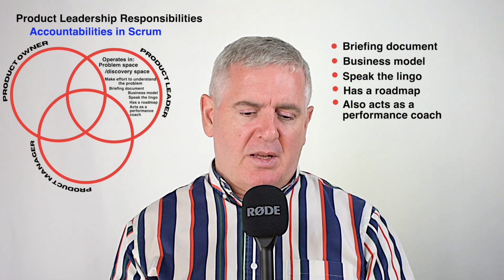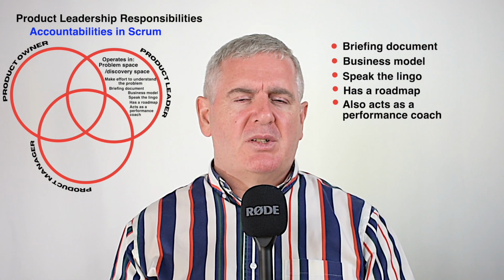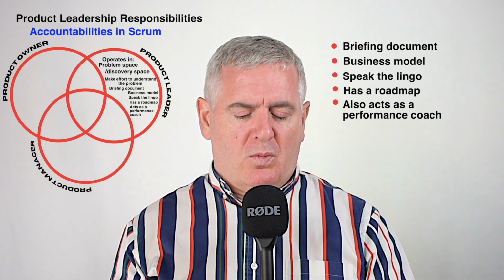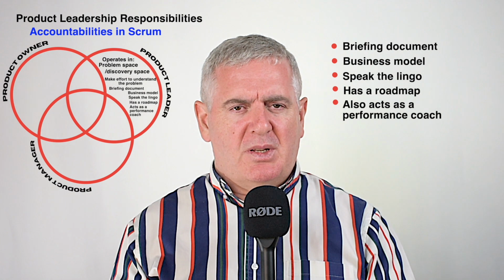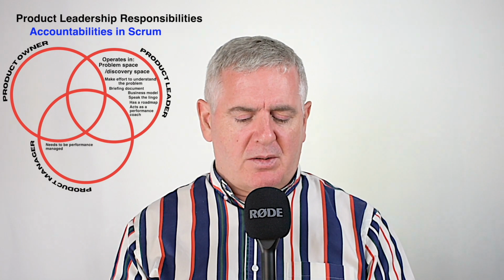I like what Marty Kagan says: a product leader is only as good as her worst product manager. So the product manager is somebody who needs to be performance managed, just like every developer on a team needs performance management. And there's a product wall as well, which is a concept from product management where you go to one place where you see all sorts of information about what's going on with the product.